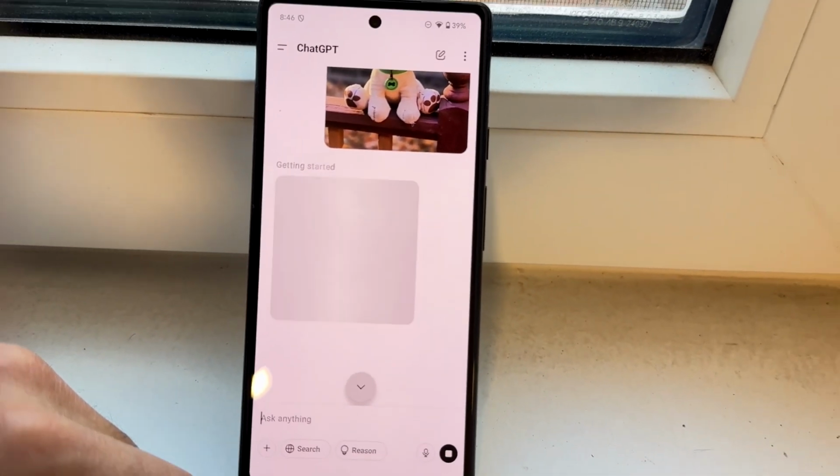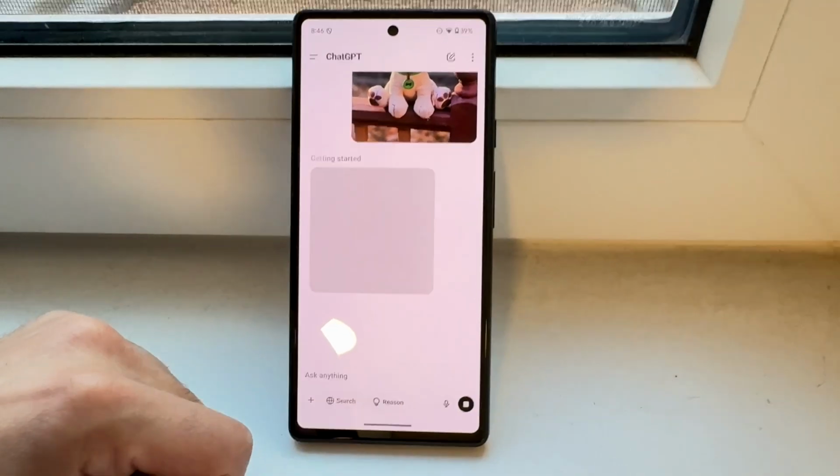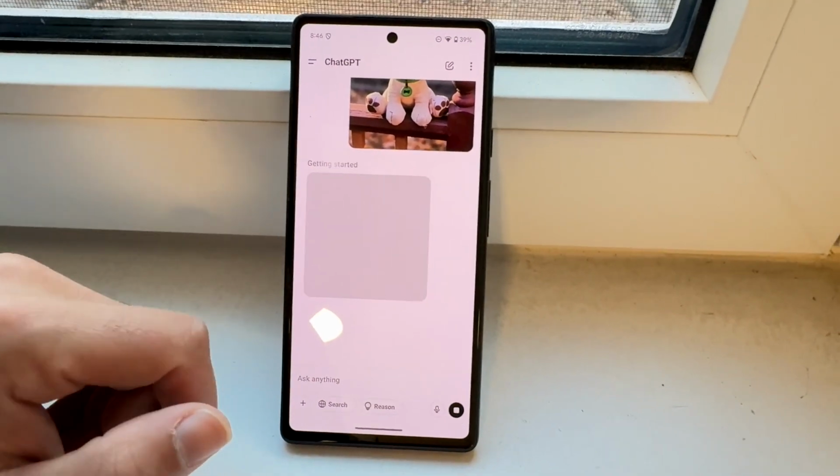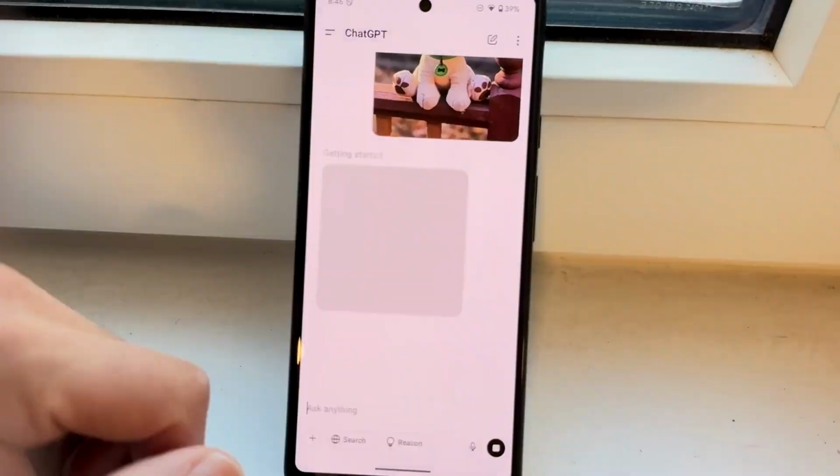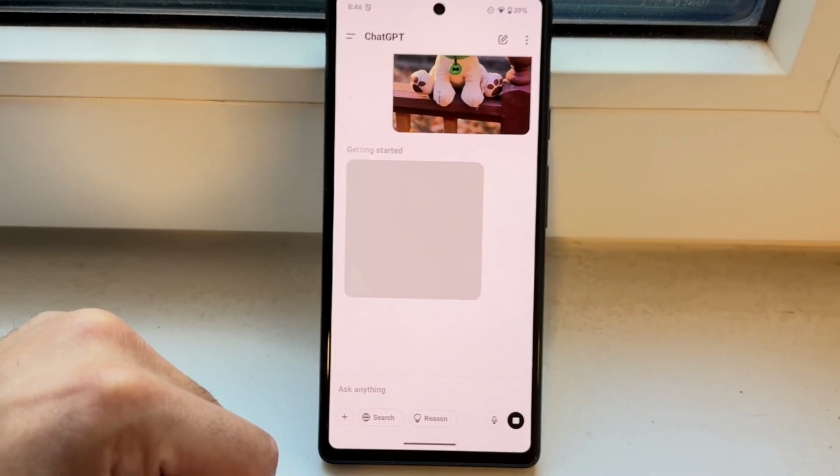So you have to be very exact. If you give it a ballpark range, it can do the rest, but you're going to have to be a little bit more detailed in what you ask it. So make sure you do that. That's the number one thing.